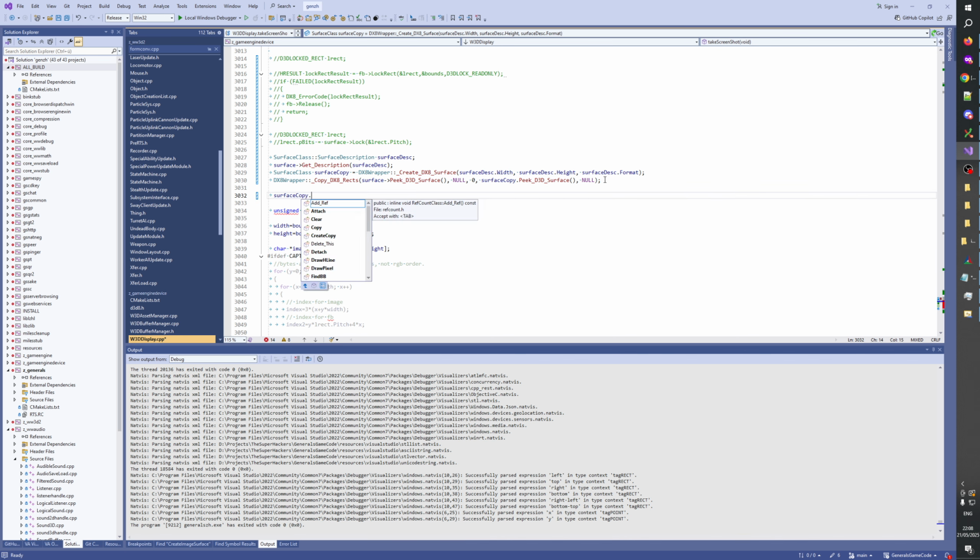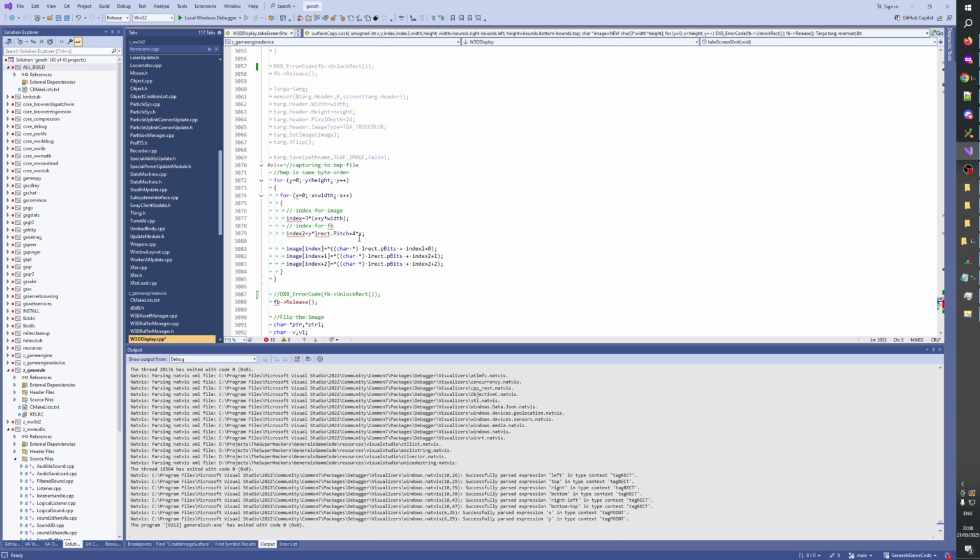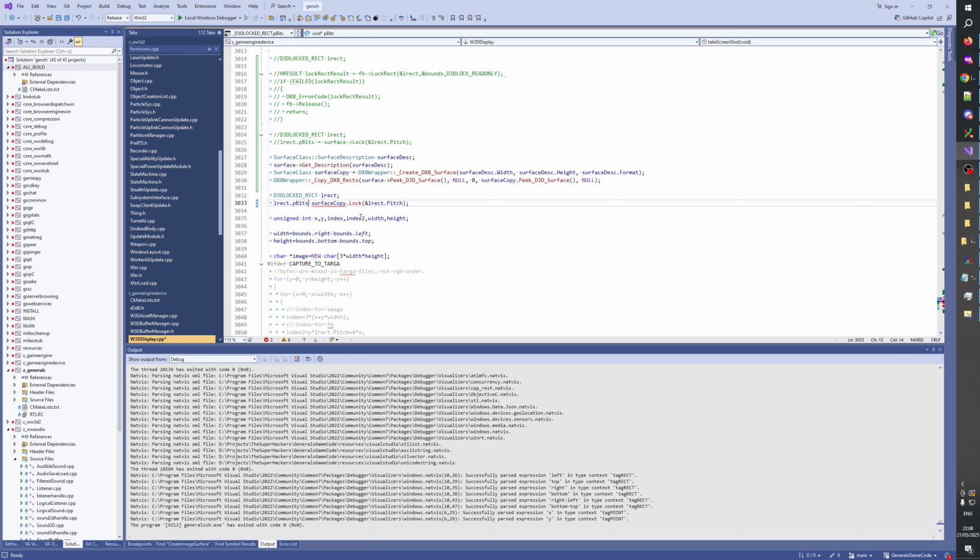Surface copy, lock, pitch. Let's go with lock direct for now. Lock erect dot pitch.